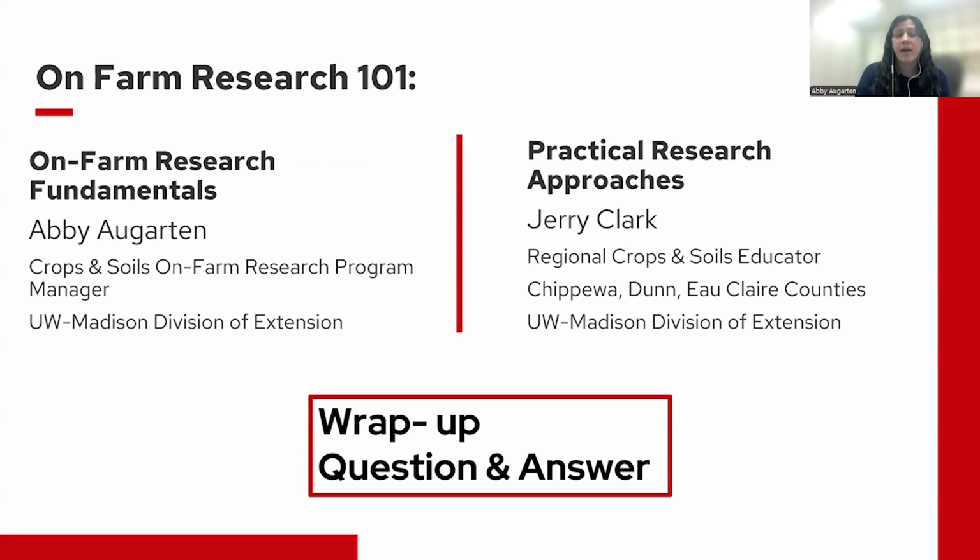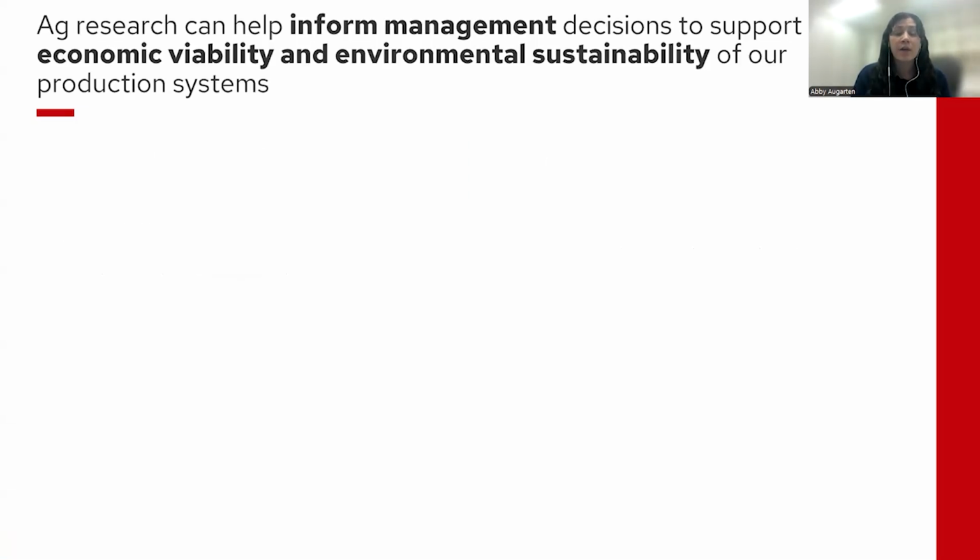I work for UW-Madison Division of Extension. My name's Abby Augarten, and I support statewide efforts in agronomic on-farm research. So, agronomic research in general is really valuable as it provides credible information that can shape informed management decisions that ultimately support economic viability and environmental protection of our production systems.